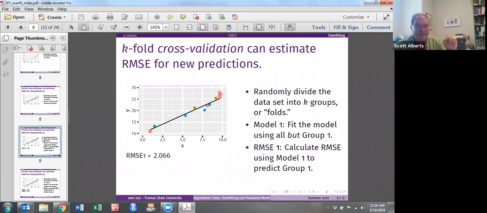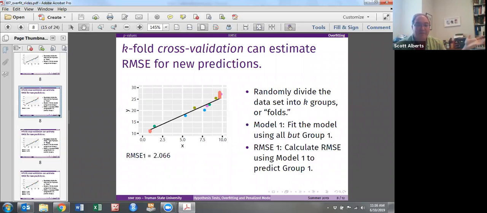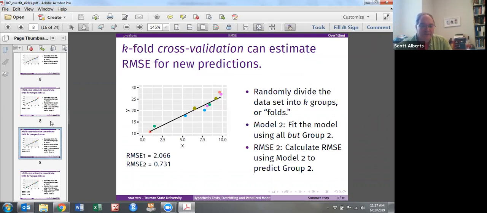So when we add our data back in, we get the root mean squared error of that using model 1 of that subset to predict group 1, which was the one that was left out of it. We then repeat that over and over again. And again, in an algebraic sense, this would be a really annoying thing to do, but with computer technology and with things like RStudio, we actually have commands that'll do this for us automatically.